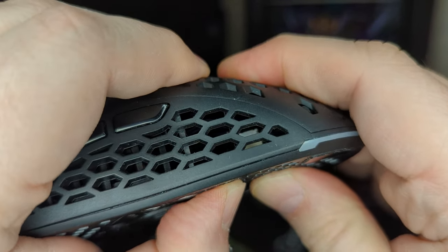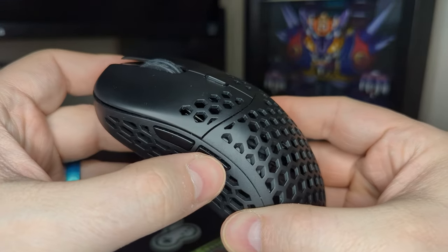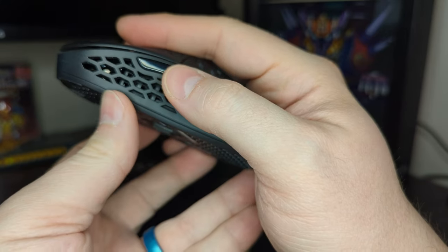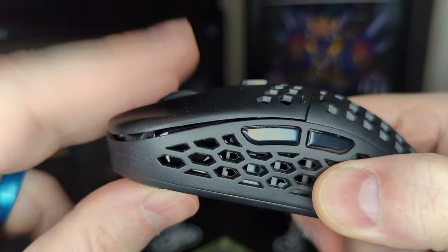Unless you are a heavy rage gamer, then you may want to consider therapy. The wireless Hyper-K is pretty standard in its layout with six buttons and a scroll wheel. Each button has a satisfying feel, and placements are perfect for everyday use regardless of how you hold it. Internally, it uses Omron switches, which have a satisfying click and are rated for well over 50 million presses.